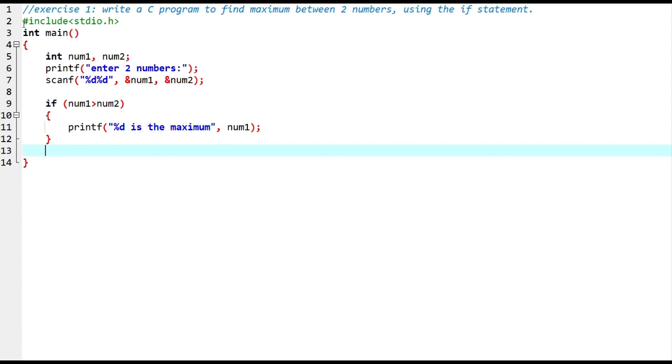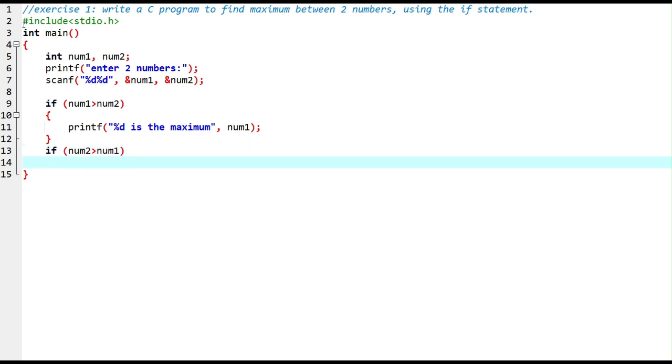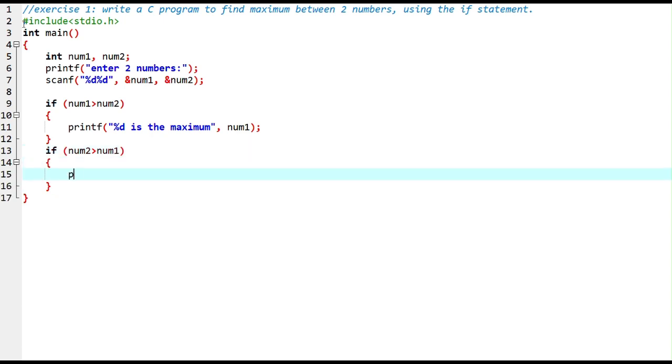Now the second condition, if number 2 is greater than number 1, printf "is the maximum", number 2.